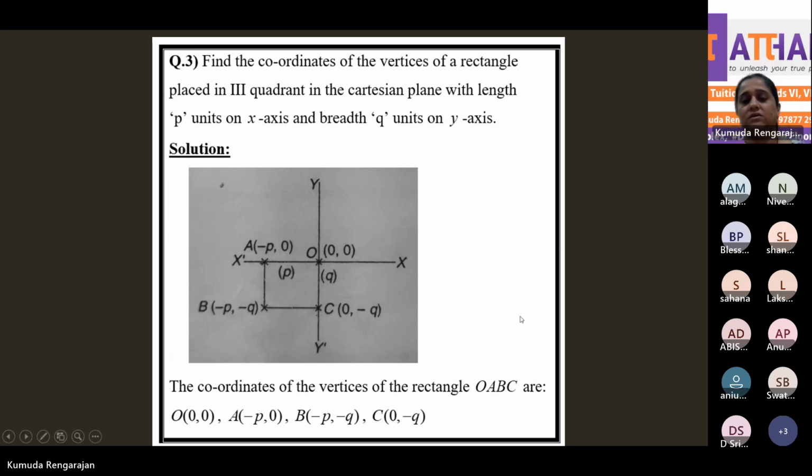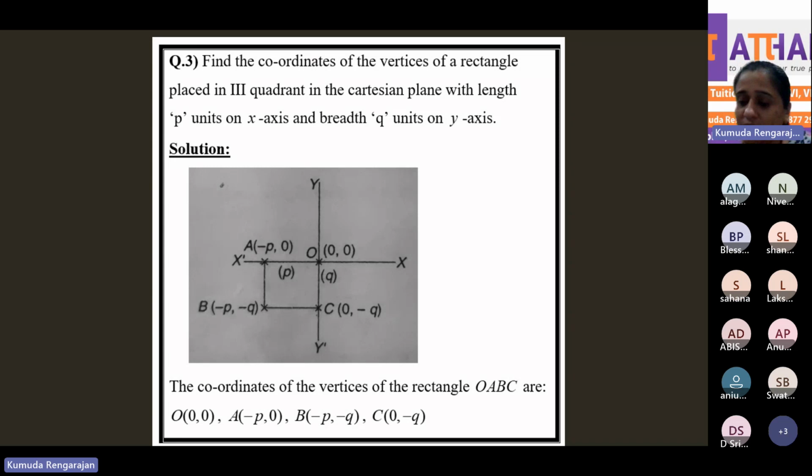linear equations. You have only one for 9th standard. Linear equation in two variables. That means only one linear equation. Next year, you will see a pair of linear equations in two variables. This year, it is one linear equation in two variables, x and y. Next year, two linear equations in variables x and y. So a pair of linear equations in two variables x and y. So this year is only one linear equation in two variables x and y.